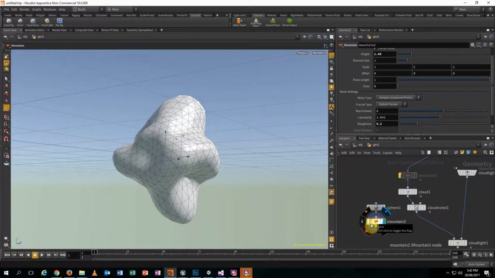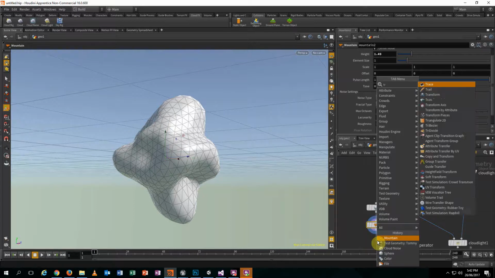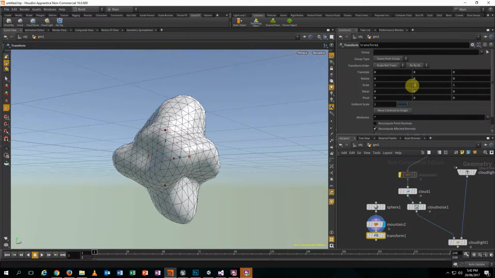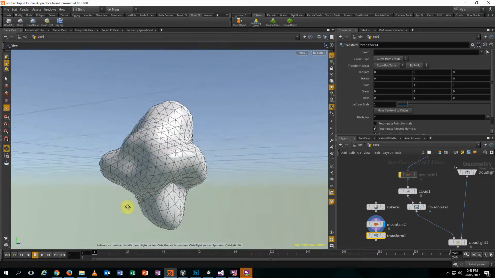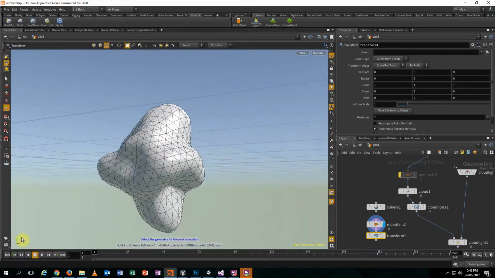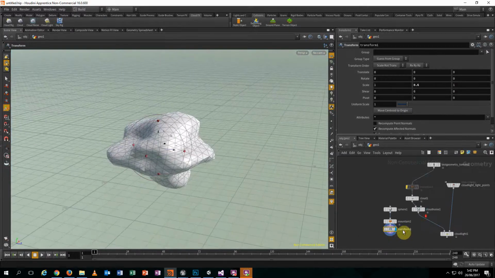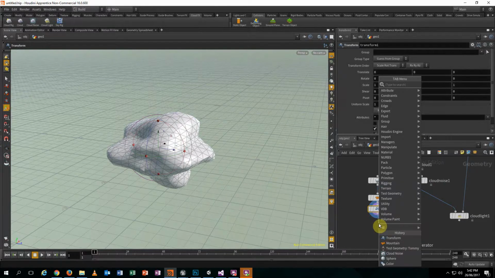Then we'll kind of crunch it, squash it down a bit, similar to what Hossein did, which you'll see on his one. Transform. Oop, there we are. And then we'll just scale down the y-axis. So that's x, y, z. You can see what axis does what by looking in this little diagram here. So we know y is the vertical axis. And if you middle mouse button and drag, this determines how big your influence is. So we want to go really small. Probably go that much. Oh, there we go. It's quite flat. And then we do all the cloud stuff again.